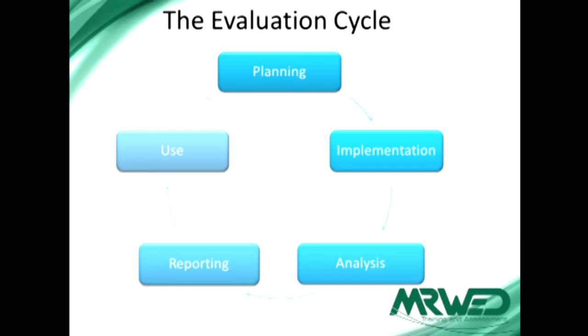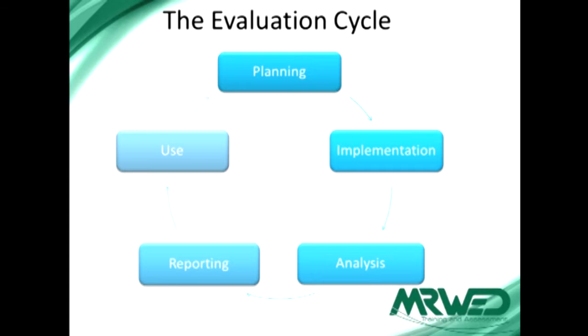So you plan, you implement, you analyse, then you report, you create reports, and often with a lot of the tools that we're going to be showing you today, they will create those reports for you. You don't need to sit down and document and write pages and pages of reports. That's a little bit old school. And after you've done the reporting, you use that information and factor it back into your planning. So it's a cycle that goes round and round and round.